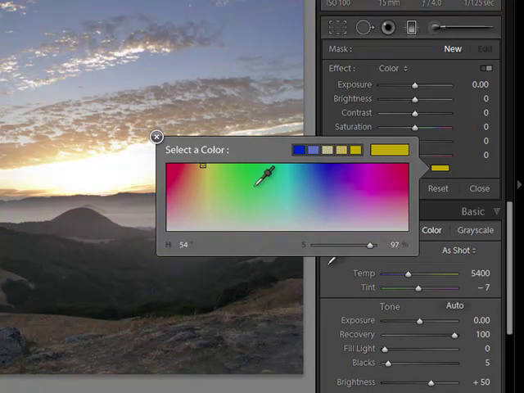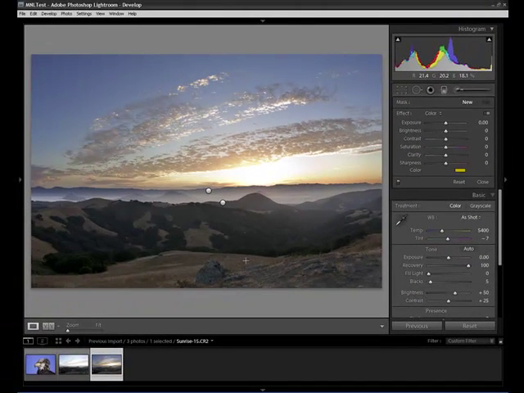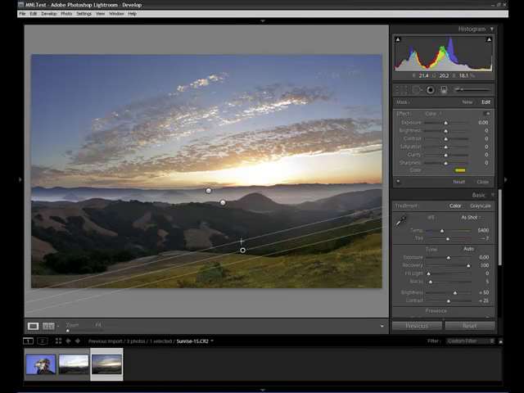Clicking on the color swatch allows you to choose any hue and saturation combo by just clicking into the color swatch, and if you click someplace, you can also adjust the saturation by moving the small saturation slider. For our example here, I'm going to click into one of the defaults. It's a nice bright gold, and with my graduated filter programmed, I'm going to run out this gold filter here from the lower right corner of the image.